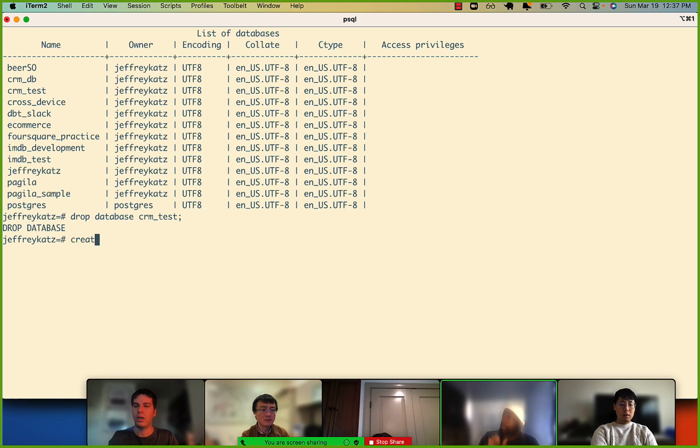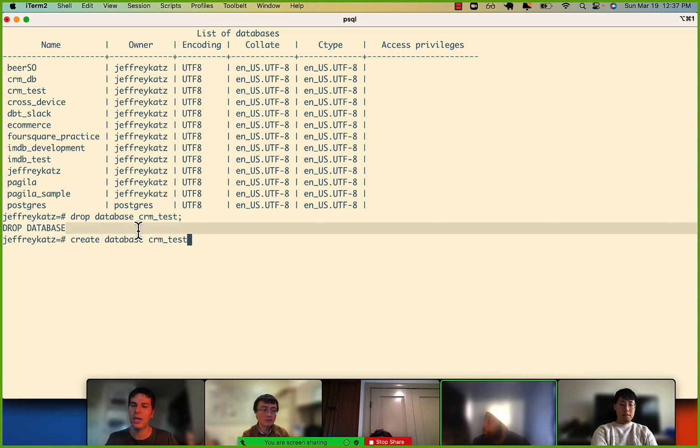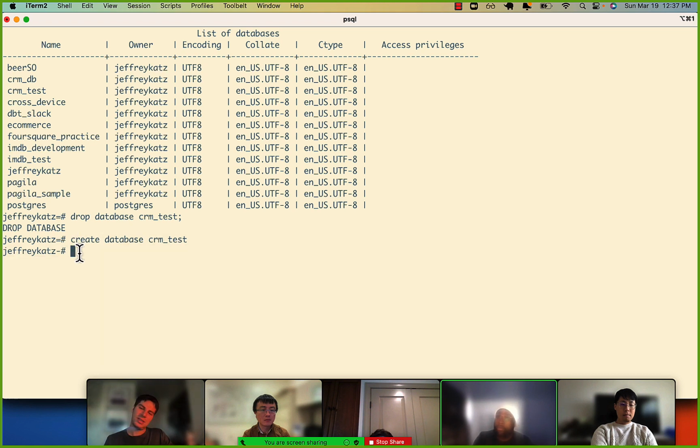And now I'll just create a new database. This is probably where you always start off: first log into the Postgres shell, and then create database CRM test, semicolon, right? If you don't do the semicolon, it's not gonna show you anything. Then probably you'll try it again and wonder why that didn't work.